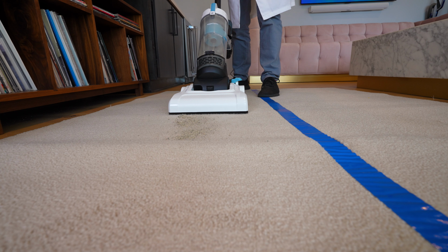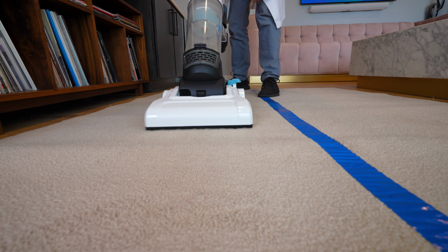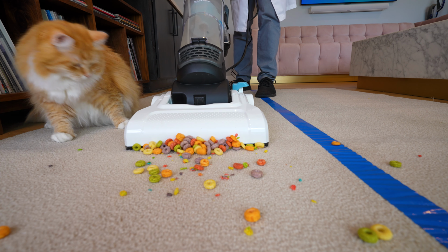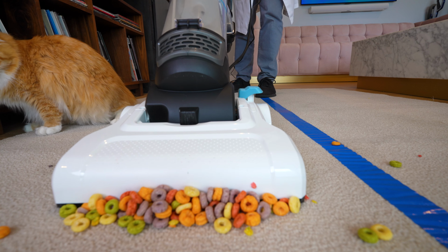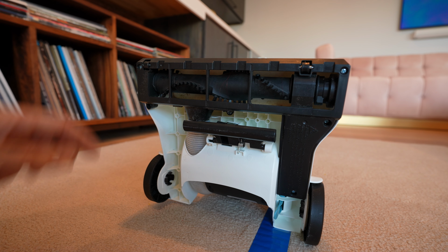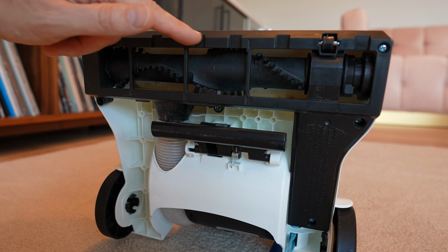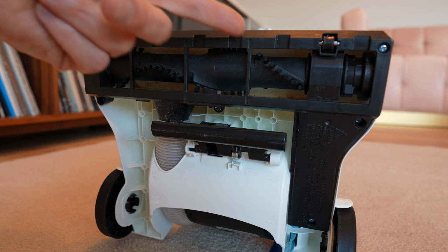Number 1, let's start with the good. It's not bad on carpet. It picked up around 95% of the sand we dumped on our medium pile carpet. But if you want to pick up cereal, and I mean, who doesn't, it doesn't work all that well. It sort of turns into a cereal plow. It's because there's no height adjustment, and also these gates are just a fixed size. Really, cereal has no opportunity to get under here.